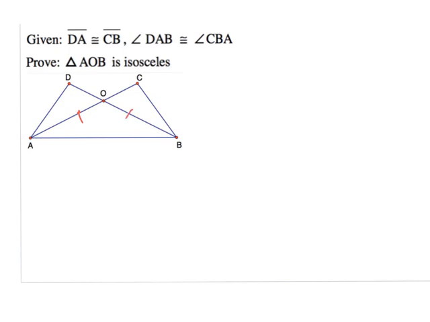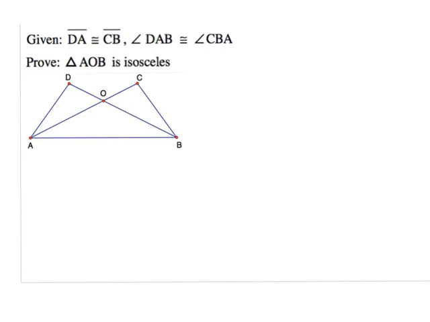In order for us to prove that, we either try to prove that these two triangles over here are congruent, so that these two parts are congruent because of CPCTC, or what we can also do is prove that these two angles are congruent, and we can prove that these two sides are congruent by the converse of isosceles triangle theorem. So let's say we're going to go that path.